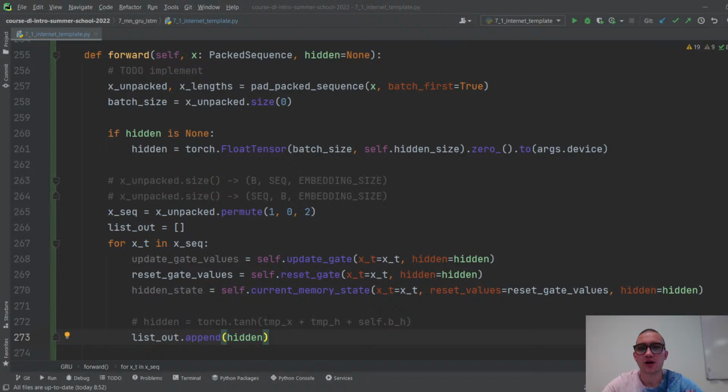So now we have our update, reset, current memory state. We need to calculate what is hidden.